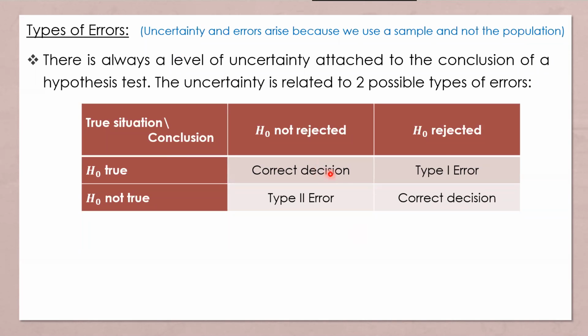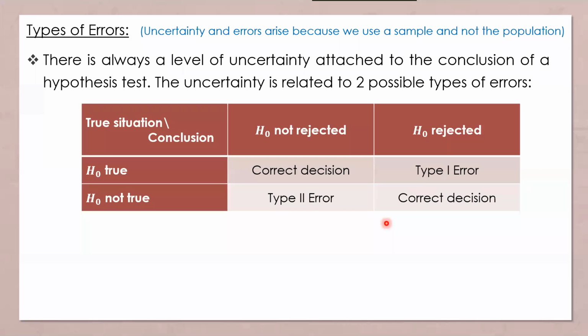All right, so we have these 4 different scenarios, and 2 of them would result in a correct decision and 2 would result in an error. Can anybody tell me from Stat 130 which error is seen as a more serious offense? Obviously we don't want to make any errors, but there's always this chance of an error being made, which I'll explain further a bit later. But which error is the more problematic one to make, one that we really do not want to make compared to the other?